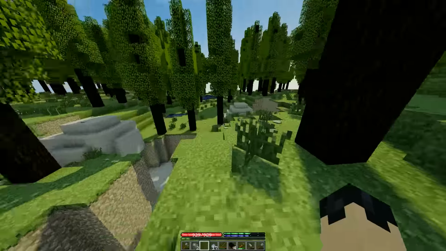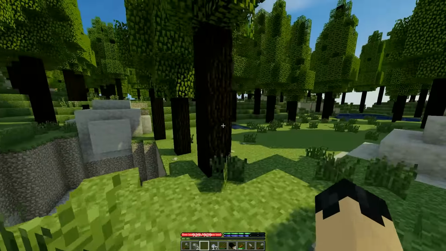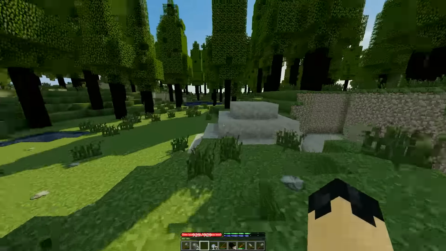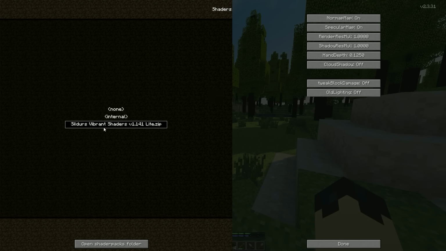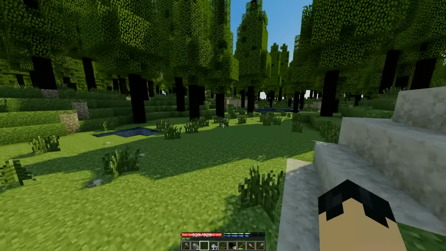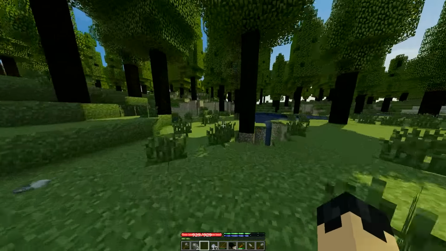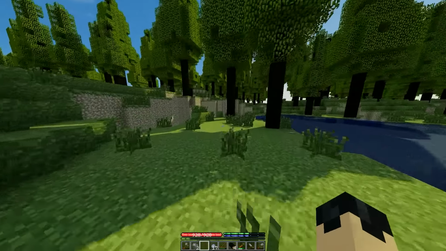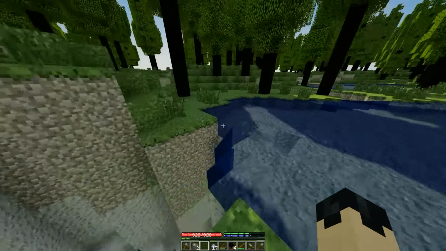Oh man, I love the music for this game. Some of you were wondering what lighting shader I was using. I don't know why an Enderman's stuck on the rock there. But I'll go ahead and tell you. So if we go into the options and check out my shaders, I'm using Sildur's Vibrant Shaders. I have probably a really old version. There is probably a newer version out, or maybe not, who knows. But I've had this one for such a long time that I've never bothered to look again.